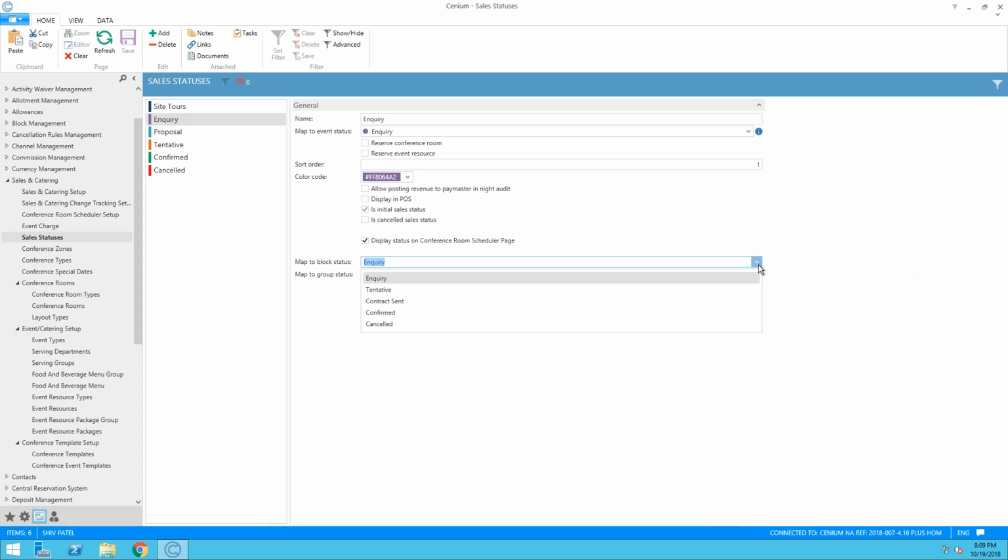It can be mapped to an inquiry of the block, and the group status can be mapped to created. Those are all pretty equivalent in terms of vocabulary. Inquiry would basically mean created in a group. However, if somebody's inquiring about a conference and you want to go ahead and confirm them, you can do so here.